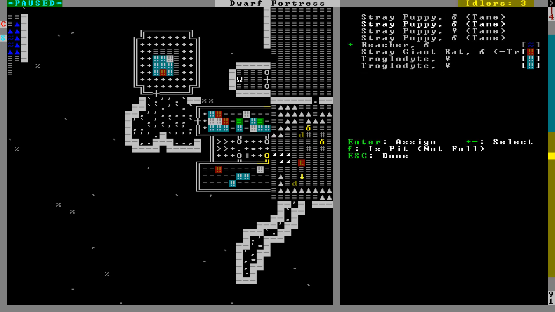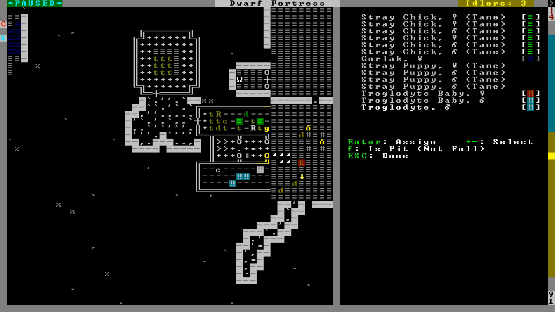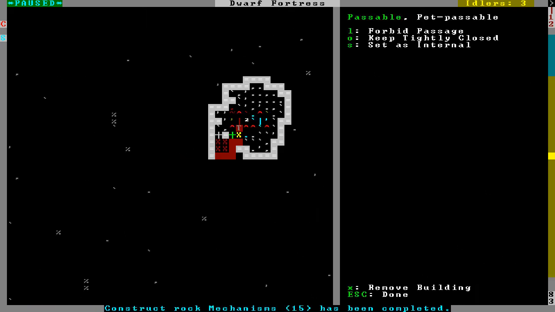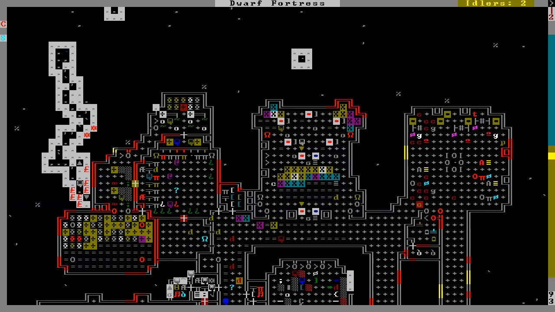Reacher. There we have it. Anything else that I gotta drop down a pit here? And I just confirmed that the pit doors are locked. Lock. There we go. And no pets allowed. There we go. Also, what does setting a door as internal do? I can't remember. I guess that's something to look up later since nobody's probably going to answer me.